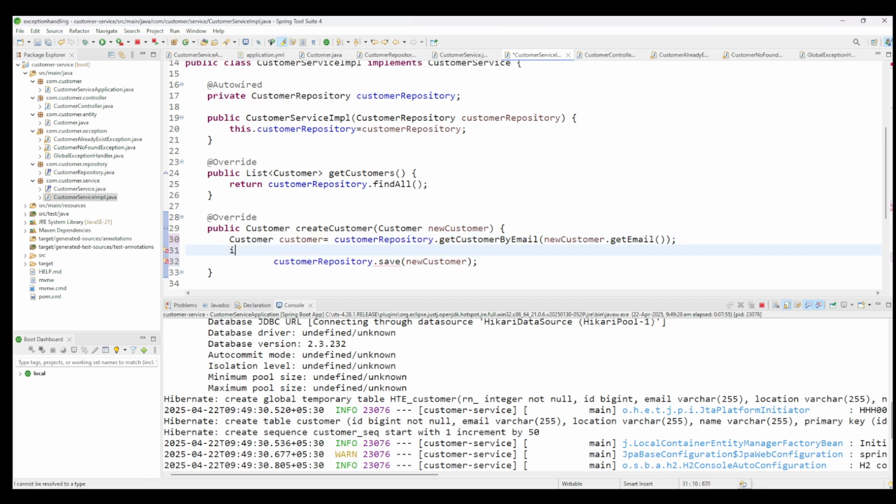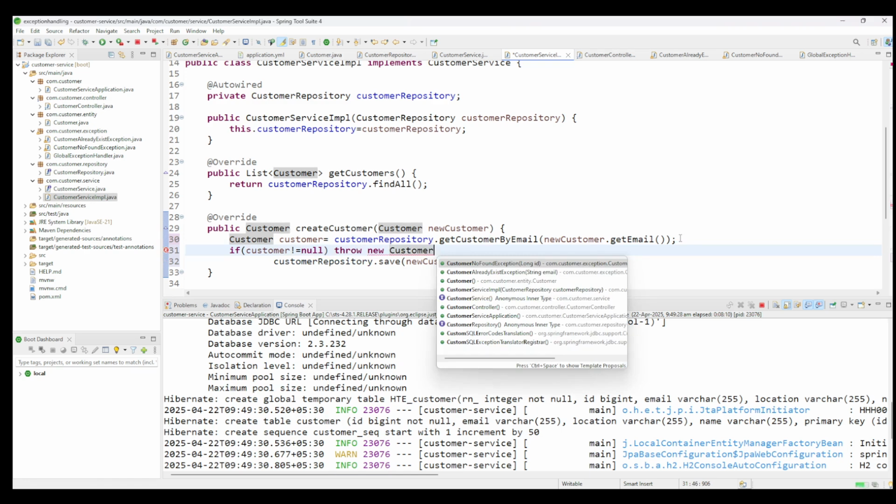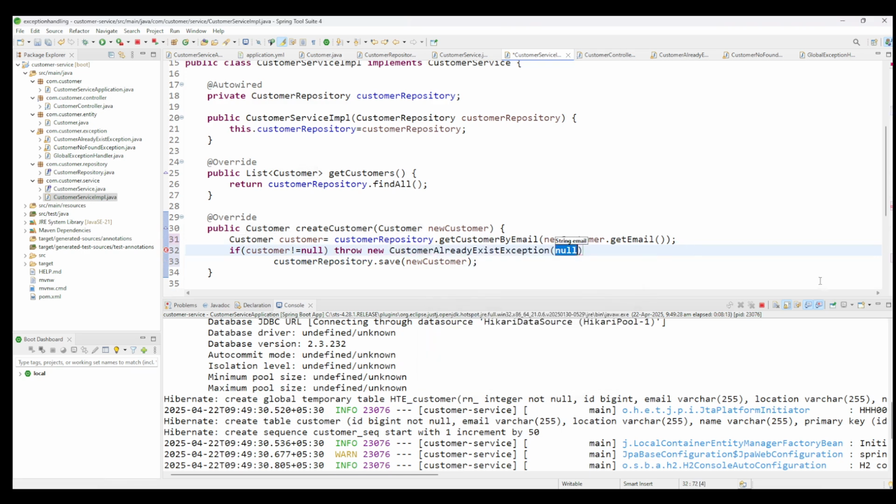If the customer exists for this email, then we need to throw the exception like customer already existed, and here we can pass the same email ID. And if everything is fine, in that case we are going to return this statement.